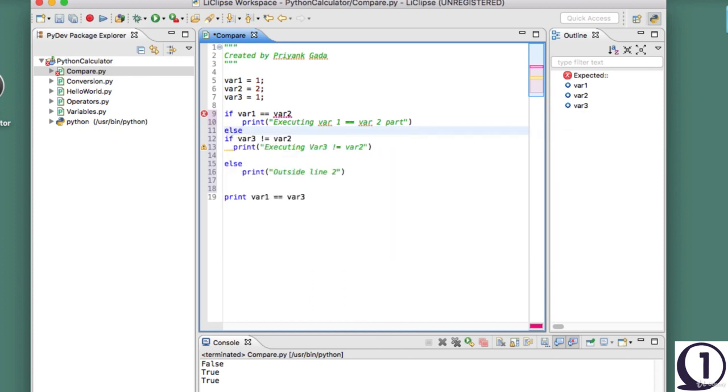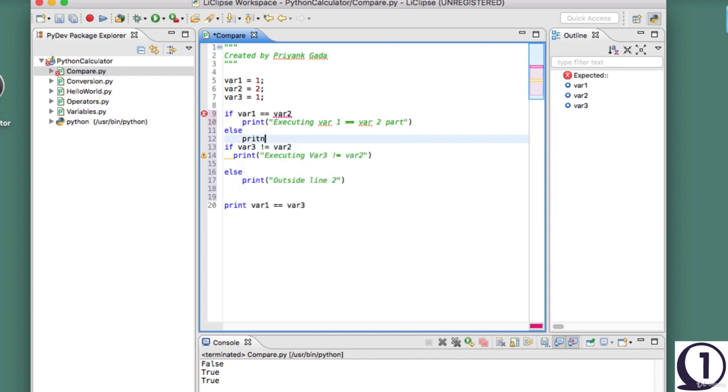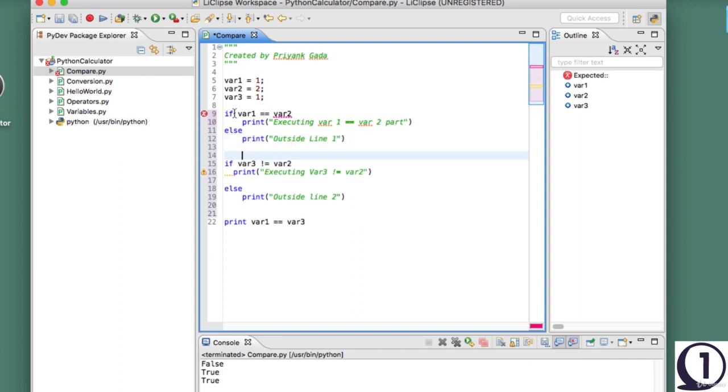Just a second, I'll write down all the code and explain it to you. In if and else statements, we are just taking a look at the basics. So if the value is true, then it will execute line number 10. If this is true, then it will execute this, or else it will execute this, and it will move to the 15th line. So this is how it works.